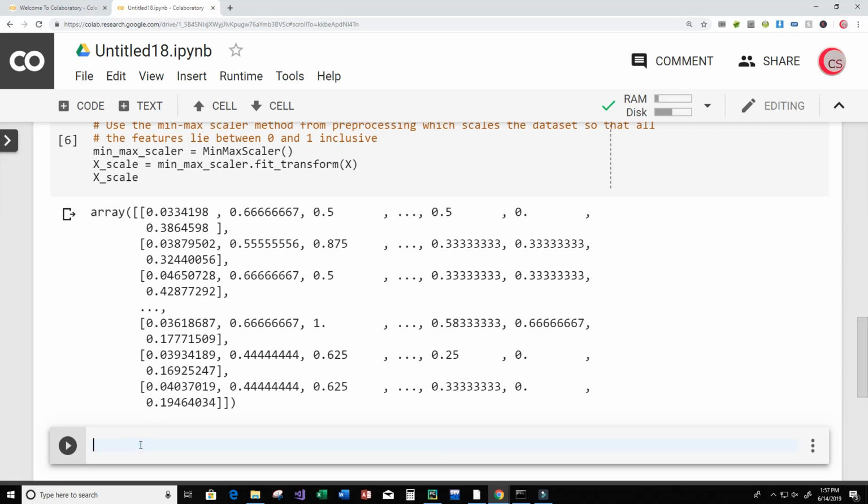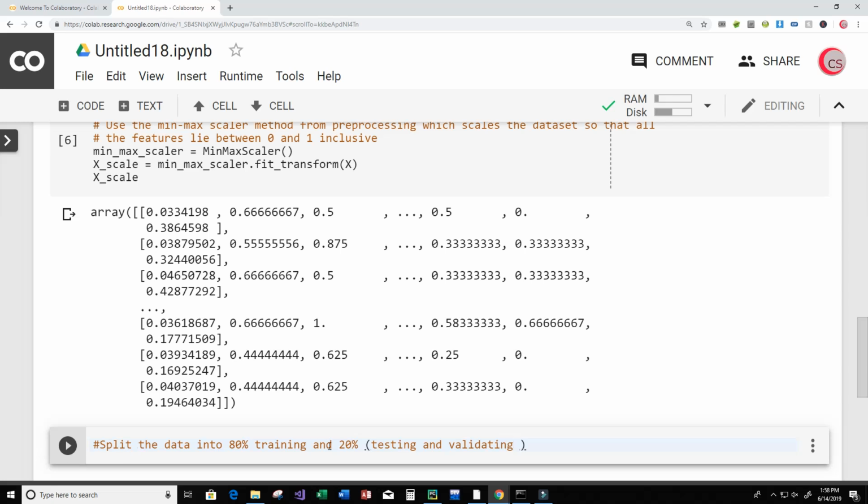All right, so I'm going to create a new cell, and now we're going to split the data into, let's go with, 80% training and 20% testing and validating.